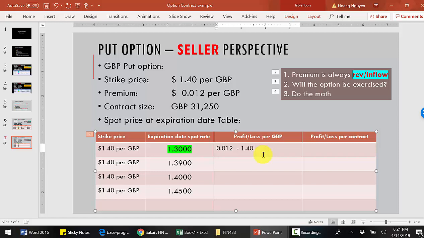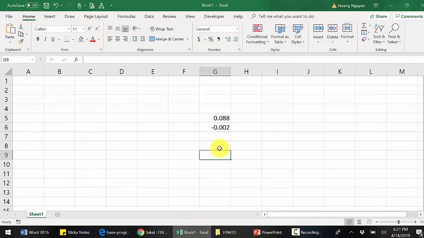Once he pays $1.4, the seller gets 1 pound, and assuming that he sells the pound in the market, he only gets back how much? 1.3. So now the 1.3 is kind of the revenue, right? So adding those three numbers up, you will have the profit or loss for the seller. And you see that, if you remember, here is the profit for the buyer and here is the loss for the seller. They are 100% the same, but on different sides.